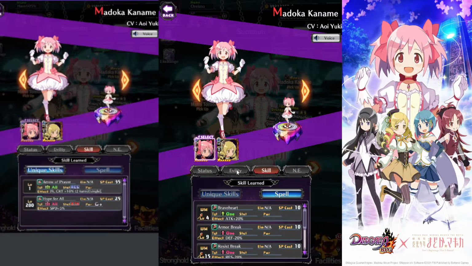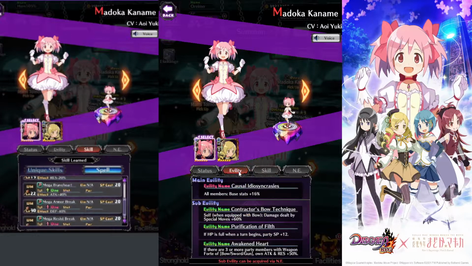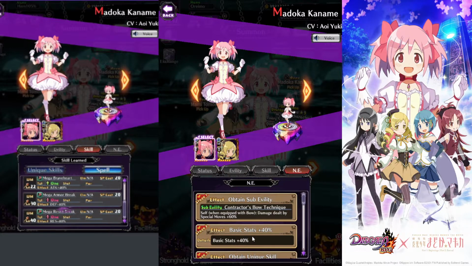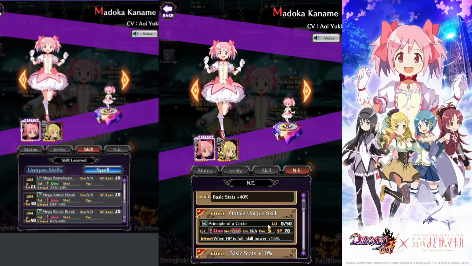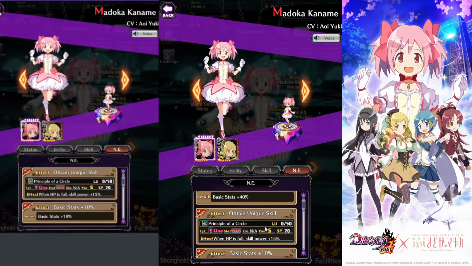The heal not only does a heal, but it does crit rate, it does attack and INT. It's a very, very strong skill. I don't know if you would ever use her skills. Maybe Mega Armor Break, Mega Resist Break if you have an extra turn. Her Principle of Circle, her nuke, if you wanted her to end up being your DPS anyway. For the hell of it.